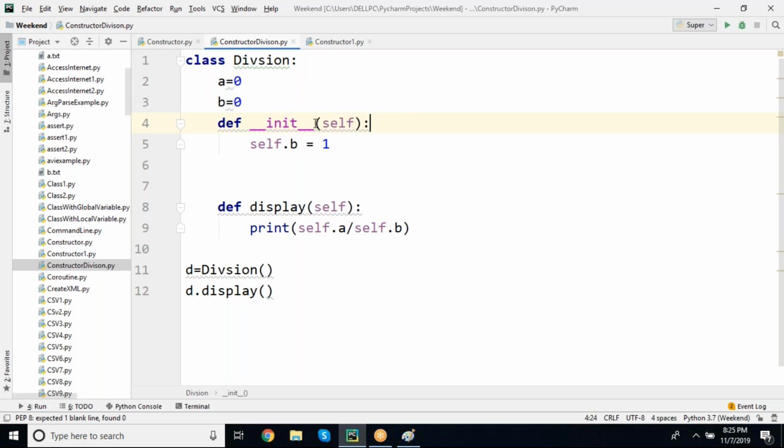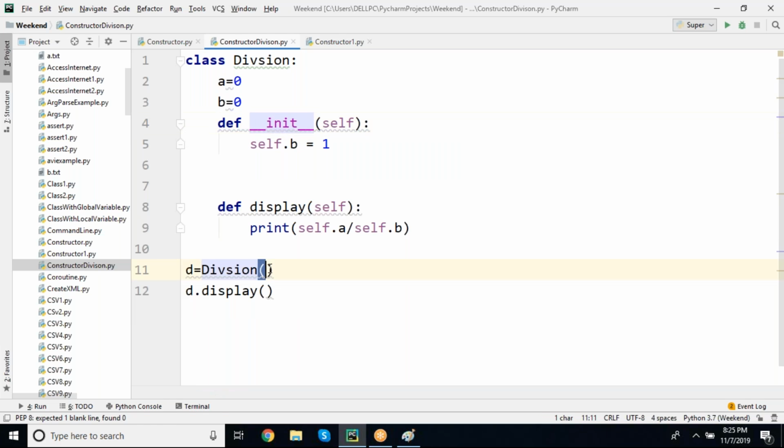And that too, this constructor is not taking any parameters. I already said in previous classes also, self you should not consider as a parameter. So by seeing this itself, you can get to know that this is a constructor which is not taking any parameter.